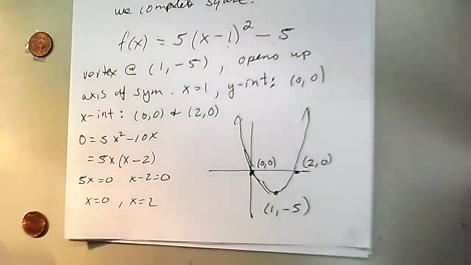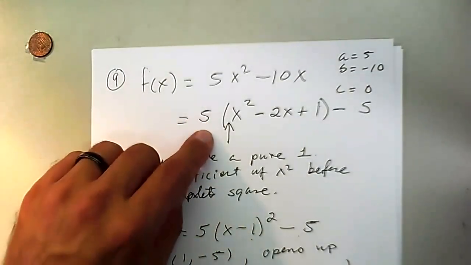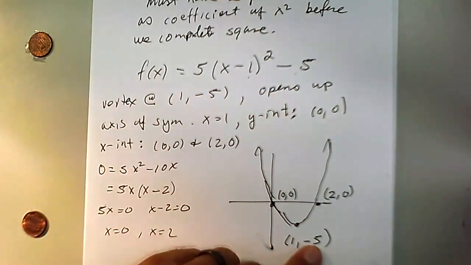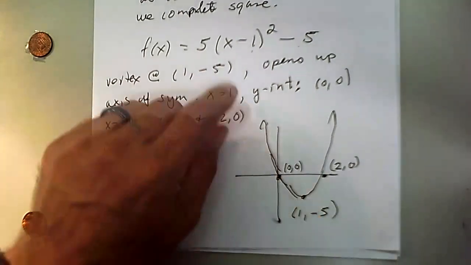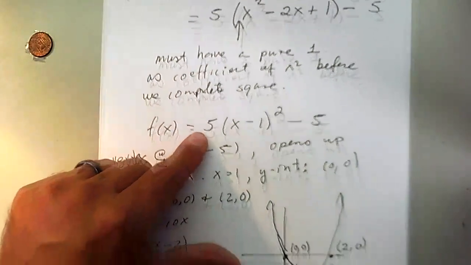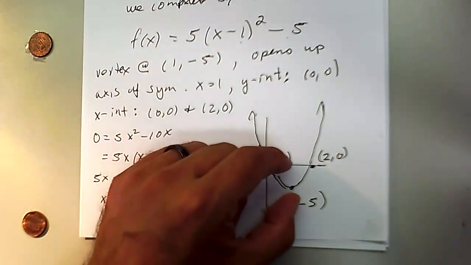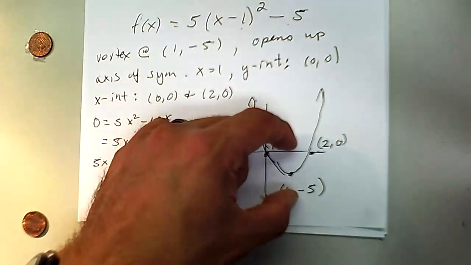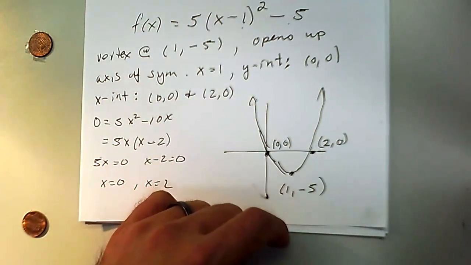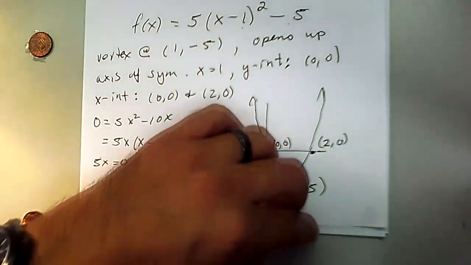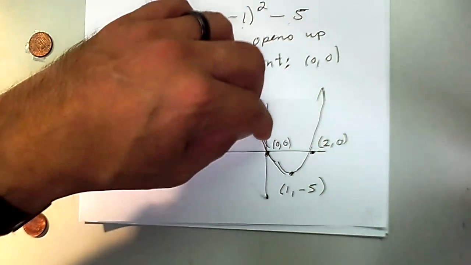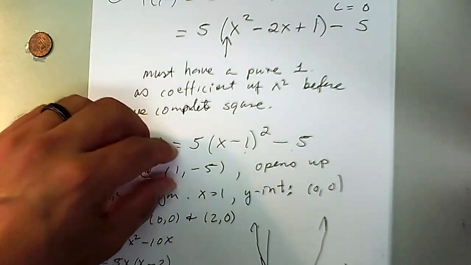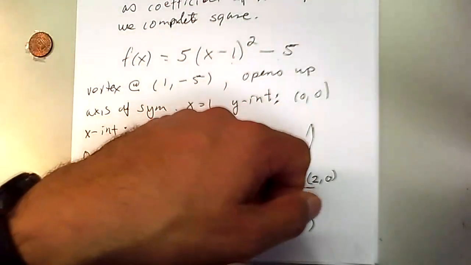By the way, somebody could ask, what is the role of this 5? We know what this -5 does. It brings the vertex down here. But what about the 5? Well, if we were drawing this to scale correctly, if this was 2, then think about that: 2, 4, 5 would be here. So this would be much steeper, which causes this to look more narrow. And that's what the 5 does.